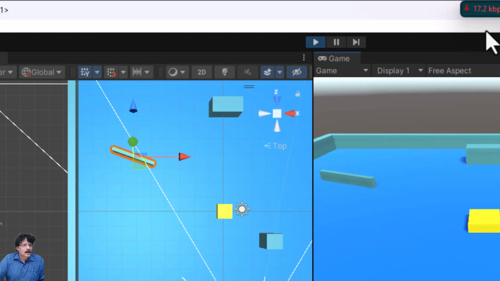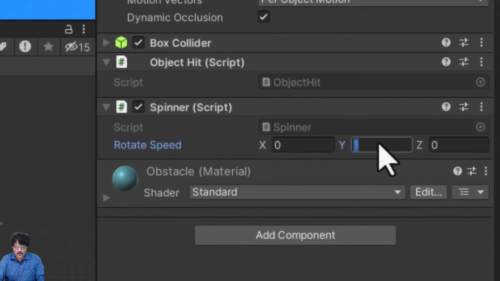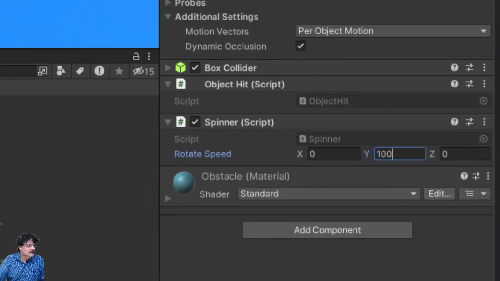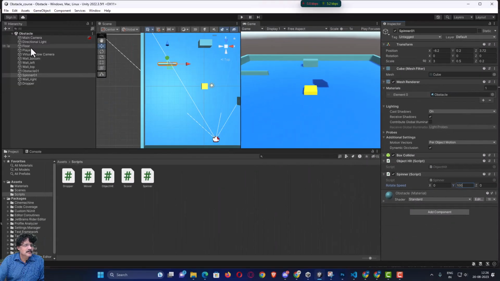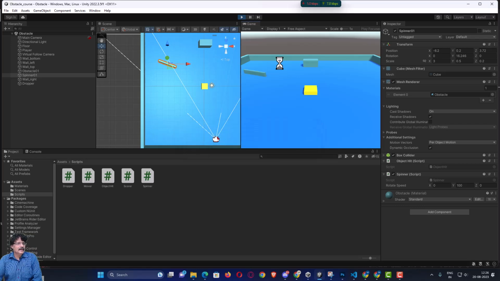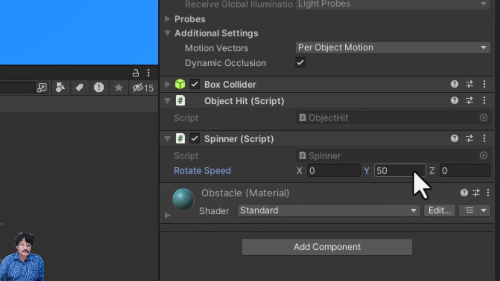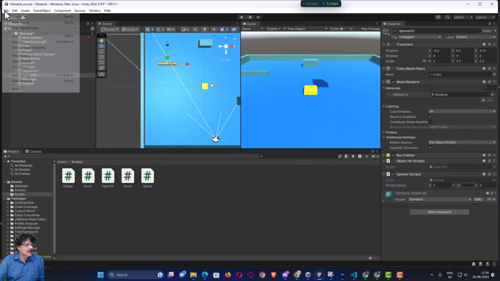So now I will stop the playback and set this x value to something like 100. Now I will save this, and when I run the game, you can see this is rotating faster, and if the speed is too much, I can stop it and make the y rotation value 50.